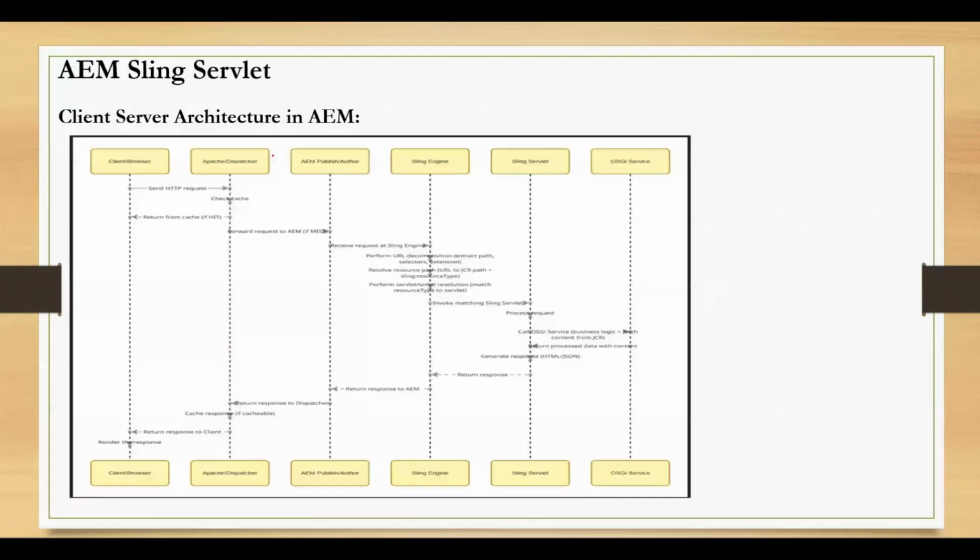So this is the detailed architecture we generally follow in AEM. When we make a request, how does it go to the servlet? How are things working behind the scenes? First, we need to understand that. As I mentioned once again, the client, from the browser, makes a request. Suppose we are hitting home.html.